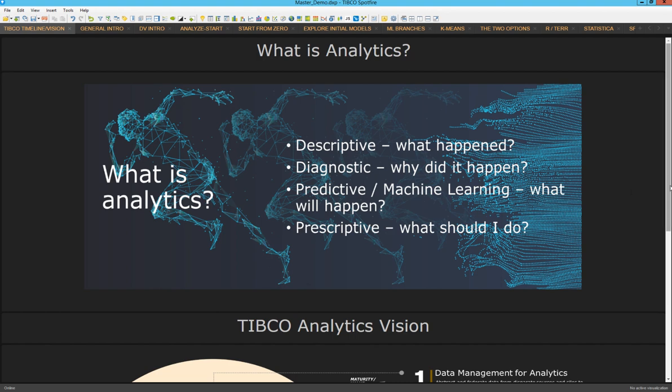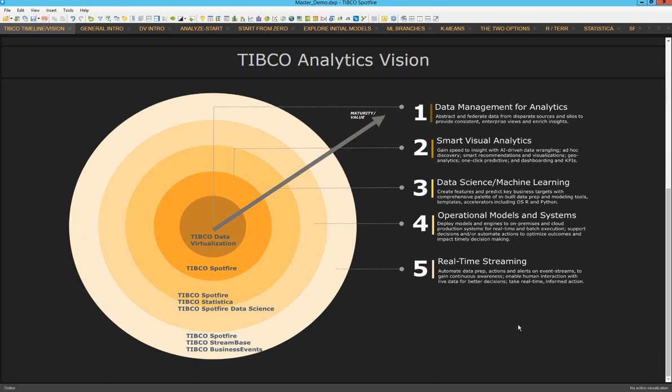So these questions basically describe the analytics path or journey that we will have with different stages, and each of the stages is going to involve a different product or set of products from the TIBCO portfolio. We have to start from the basics. In this case, the data preparation, management, and virtualization is key to better leverage our data assets. The TIBCO DV or data virtualization becomes the core for our analytics journey.